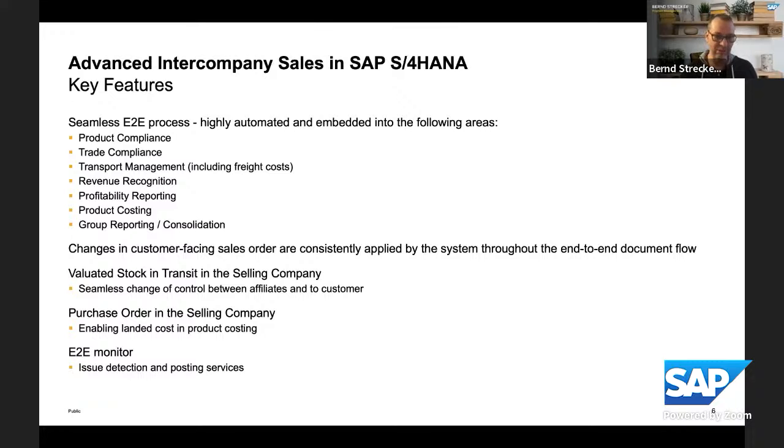And this issue will be captured by our monitor, and then you can easily see what the issue was during the purchase order creation. You can take the right measures, and then the posting of the purchase order can be done manually or even by a job in the background scheduled for every 4 hours.